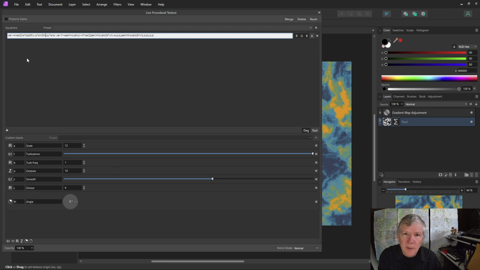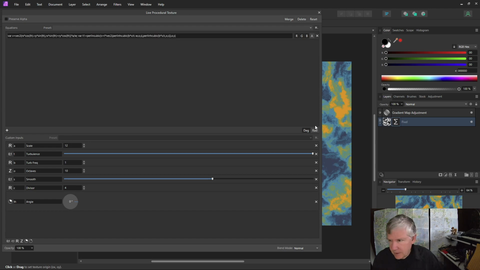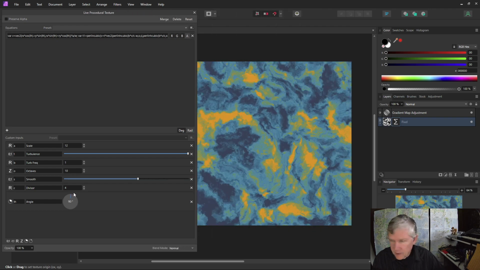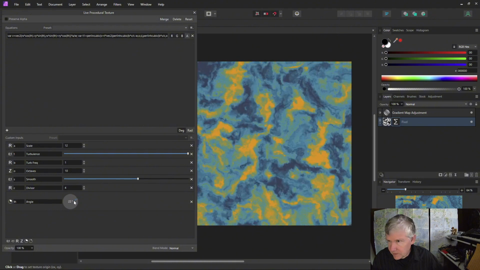And then my Ry I'm going to change to Rx times sine of TH plus Ry times cosine of TH. And so now I should be able to rotate this. Now it's just noise, so you don't notice too much difference when I rotate it.